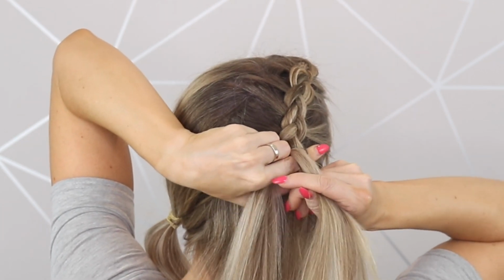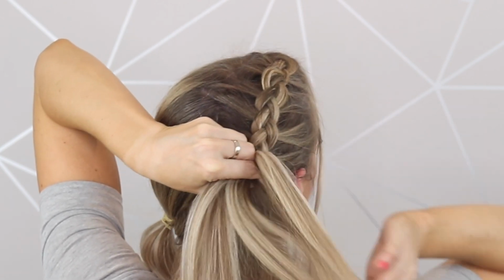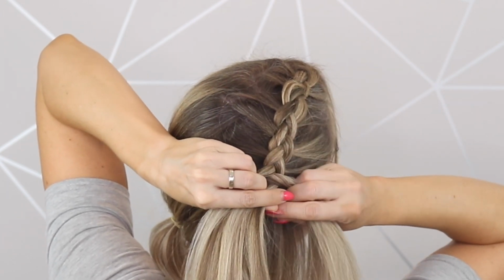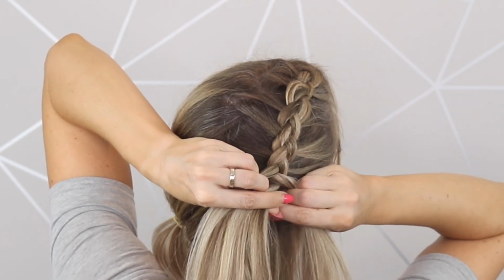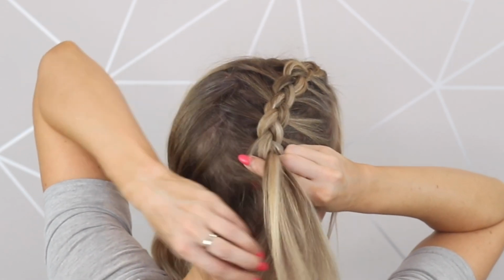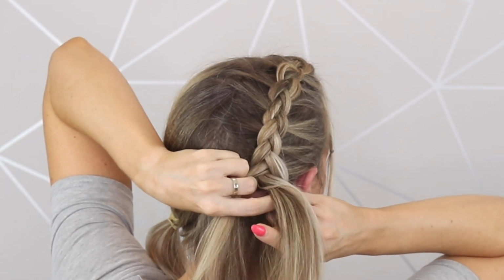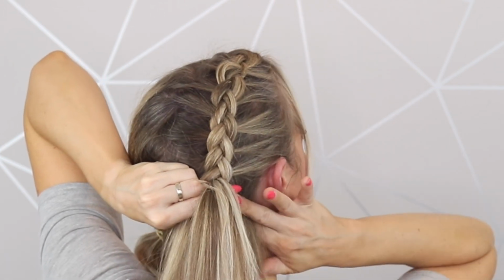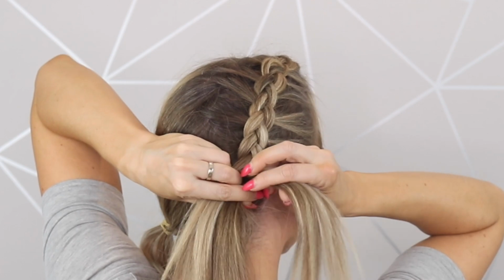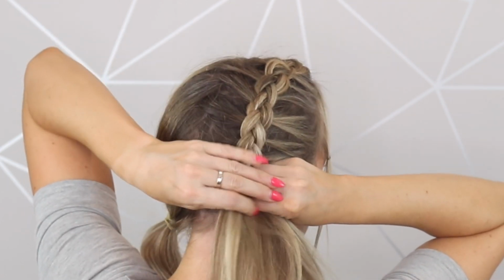So as I take that one underneath, I then add some hair in. Take hold of this top one here. That's my new middle. That's the left one. Left one comes underneath that middle. Add in some hair. Now it's this right one. It's going to come under the middle. Add in some hair. Last piece.